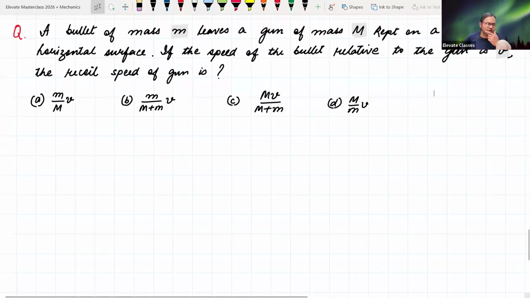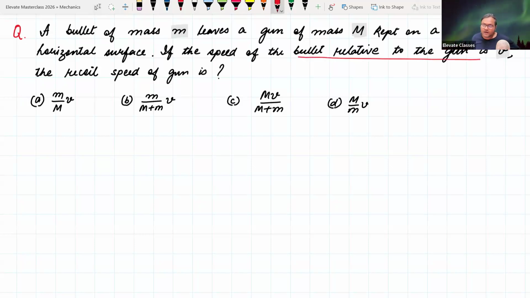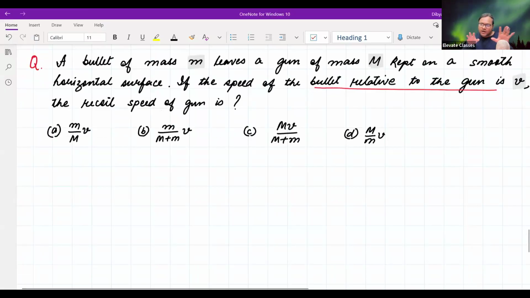Sometimes the easy questions are the most difficult to solve because there's something lacking here. Can I tell you where everybody made the mistake? Maybe you can give it a check. Everybody made the mistake in this particular thing. The velocity of the bullet is relative to the gun, not relative to the shooter. This is where everybody made the mistake. So if you want, you can check your calculations again. The velocity of the bullet is not with respect to the shooter. It is with respect to the gun. So think how that will influence your calculations.